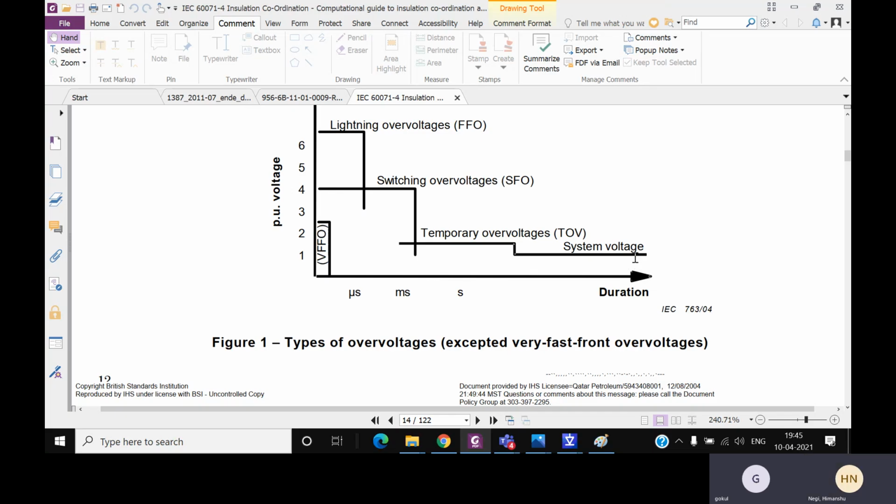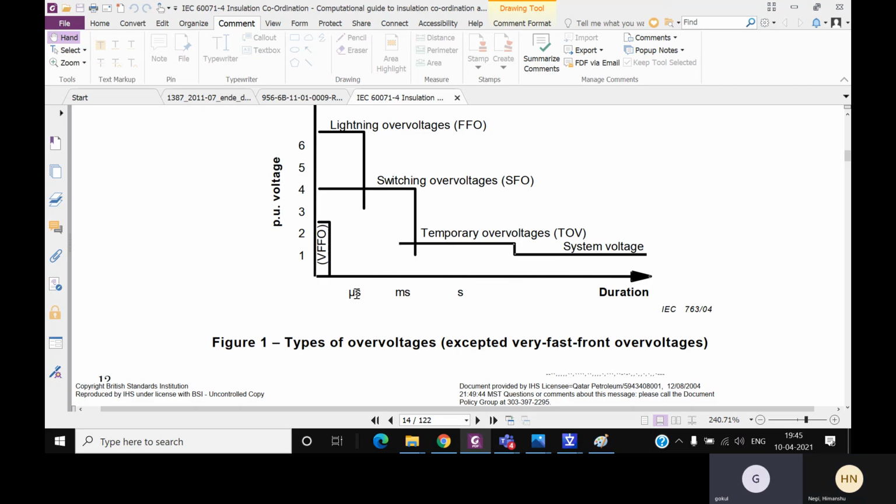400 kV. The temporary overvoltage will always lie between 1 to 2 per unit. It will not go above 2 per unit, it will be below 1.5 or something like that. The occurrence duration is in milliseconds or seconds.